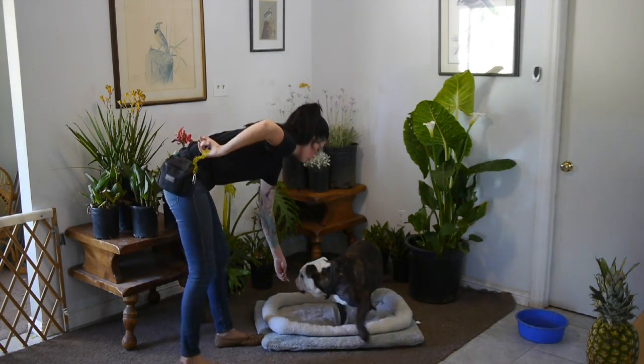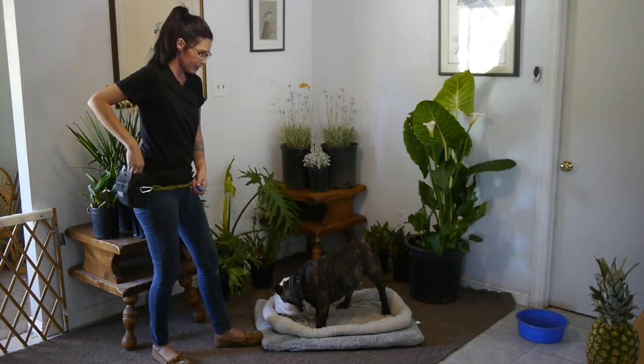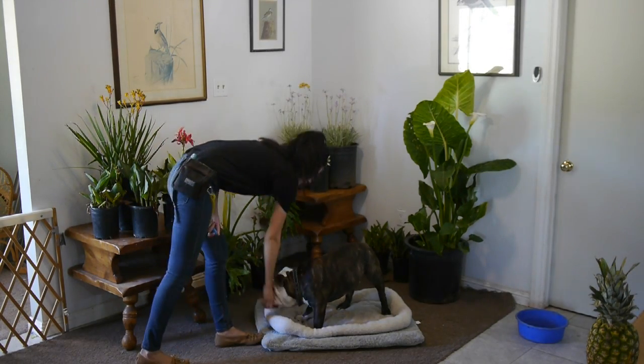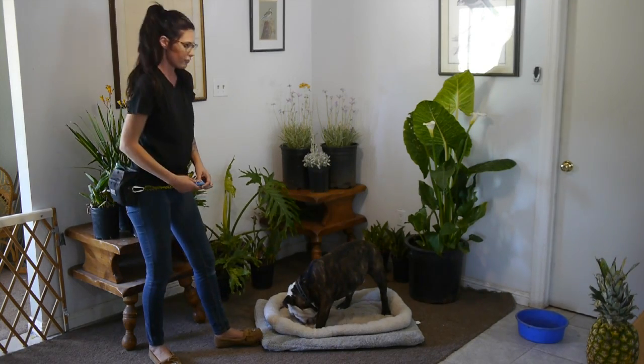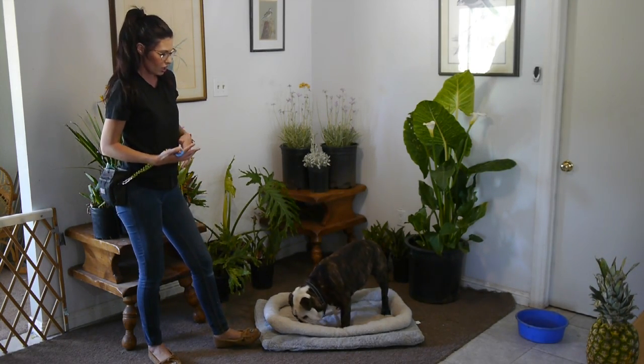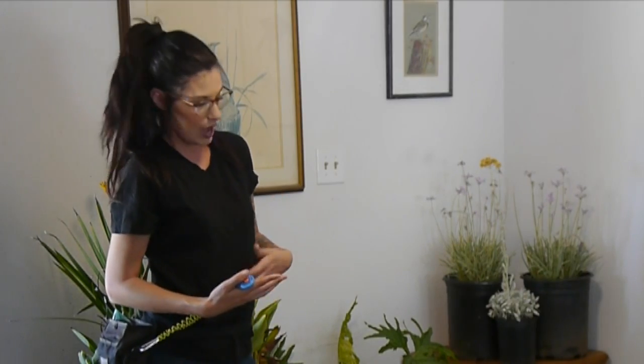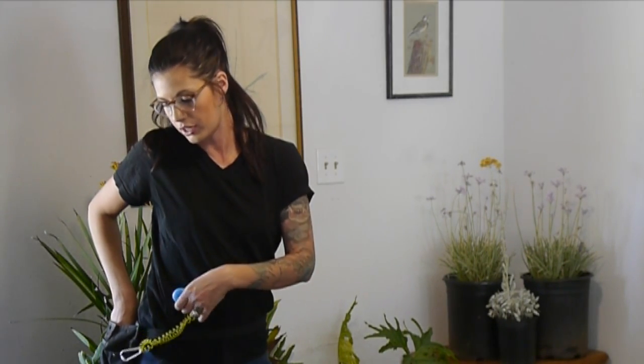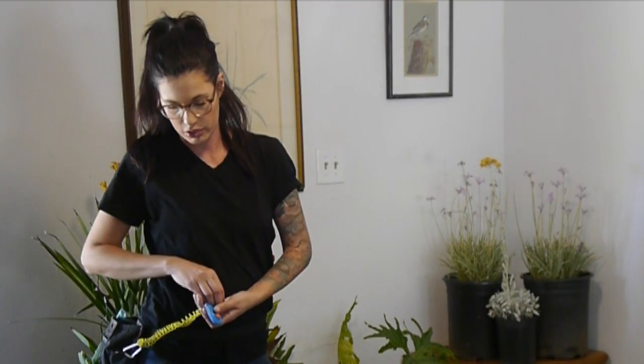Good. So Georgie's a really fast learner. He's picking things up pretty quickly. Some dogs might have more hesitation for this, so you might have to start doing some of those beginning behaviors a lot more repetitions of it than I am doing with Georgie. You want to go at your dog's pace. If your dog isn't comfortable and there's some hesitation, work at whatever step that they're successful for a little bit longer, before you start adding on duration or distance or distractions.